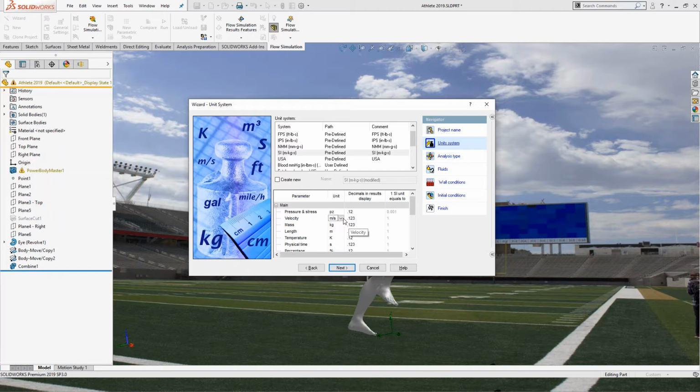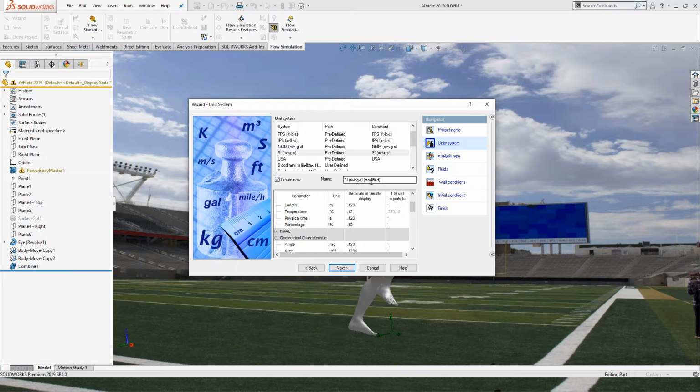In terms of velocity, I was thinking about this. What is the best unit to use? And then I was thinking about how fast a footballer might run down the field, and we measure these fields in yards, and usually they have this 40-yard dash that they can do. So I know then what speed players can run in yards per second. All right. And we can set the temperature to Celsius, geometrical considerations, and loads and motions is actually what I want to go to here, for our forces and such. So we're going to do gram force and things like that.